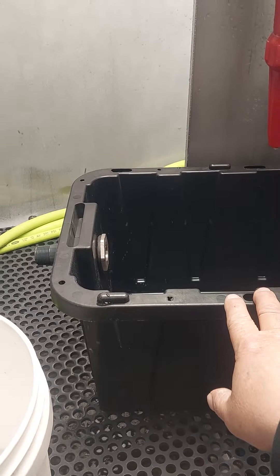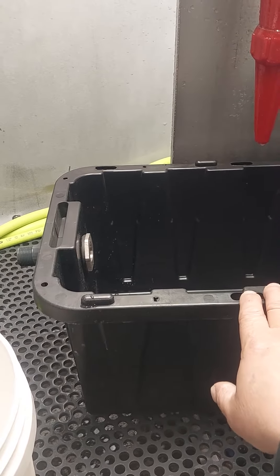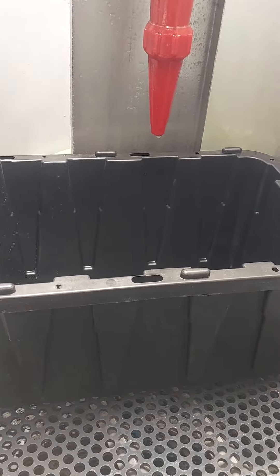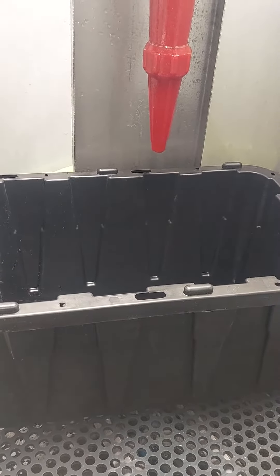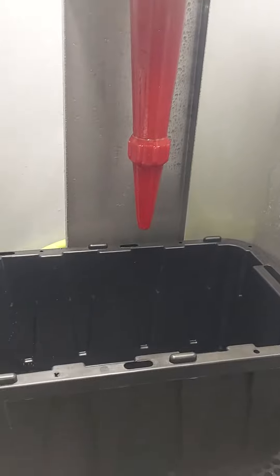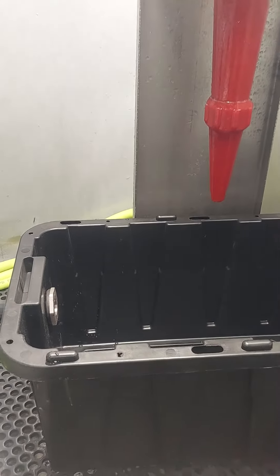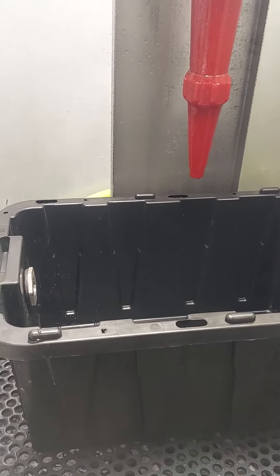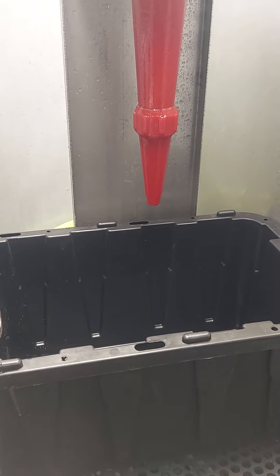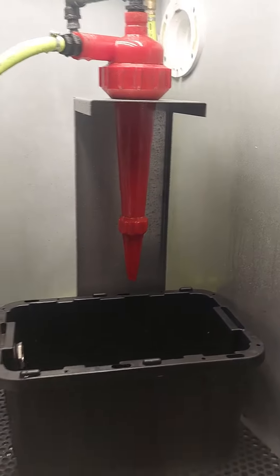I actually have two of these made up. I dry-filled last night, and I think I'm down to about five gallons of media, but I have over six gallons of media in here. So, I made up two totes — it'd be a little bit easier to handle. The first tote, we're just going to fill it up and then take it out. The second tote, we're going to run it for a while, and I'll explain that when we're running the second tote. But this is my setup.